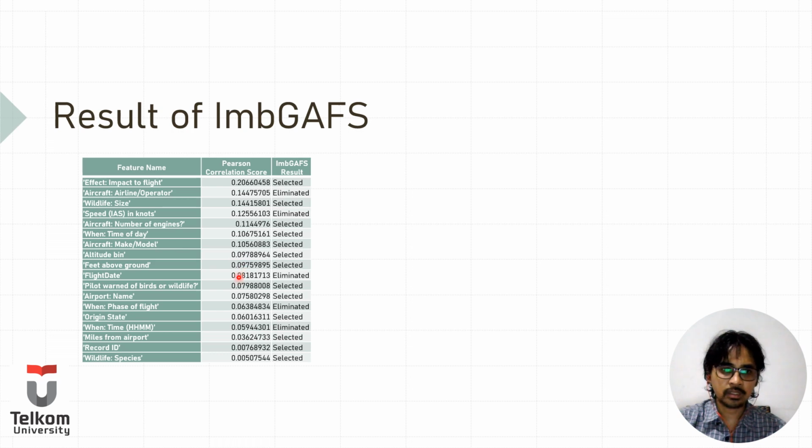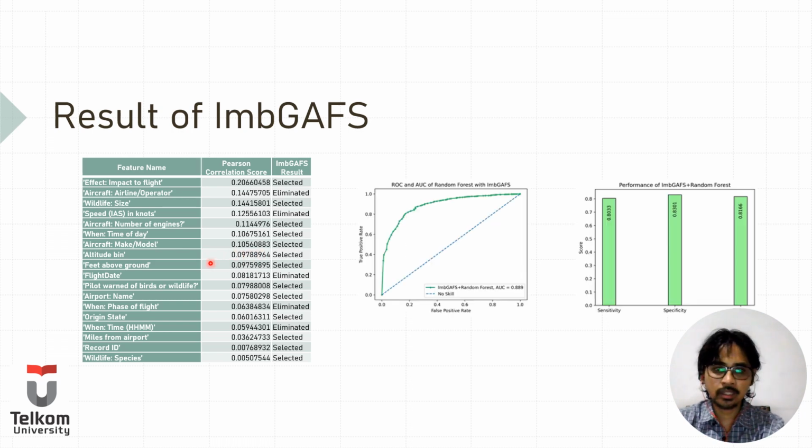If it used a threshold method, it would cut the features at a certain point. And this is a good choice. Why? Because by doing so with that stochastic type of method, you can see that the result of the ImbGAFS feature selection increases the performance of the AUC and also the sensitivity, the specificity, and lastly the G-mean. All of them increase from the result of the machine learning prediction from the previous random forest method.